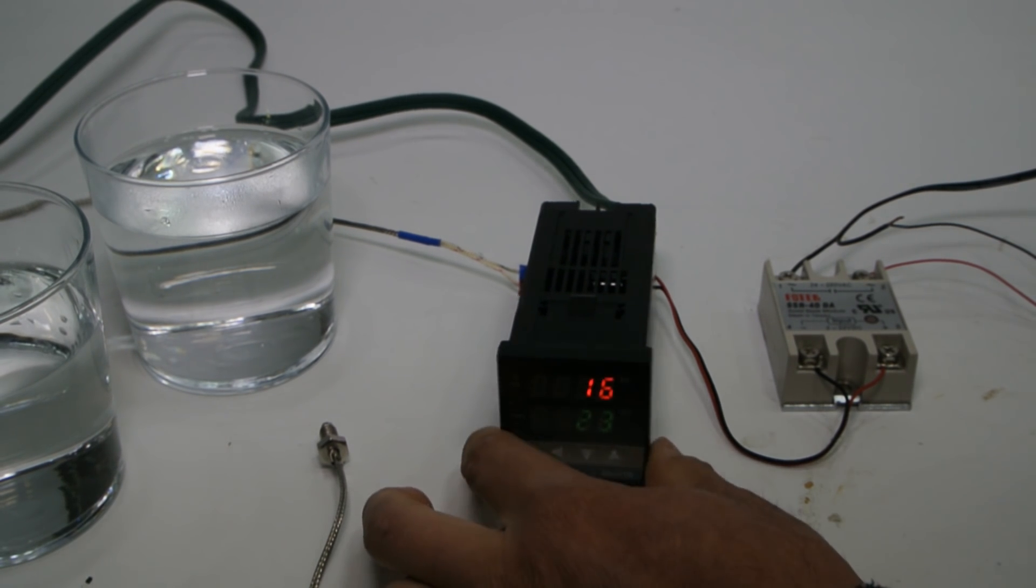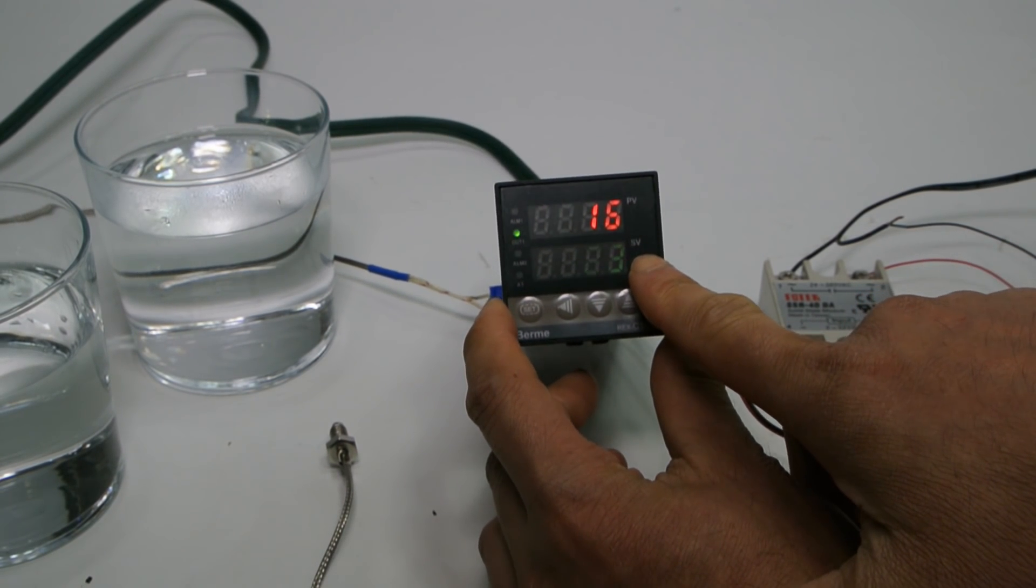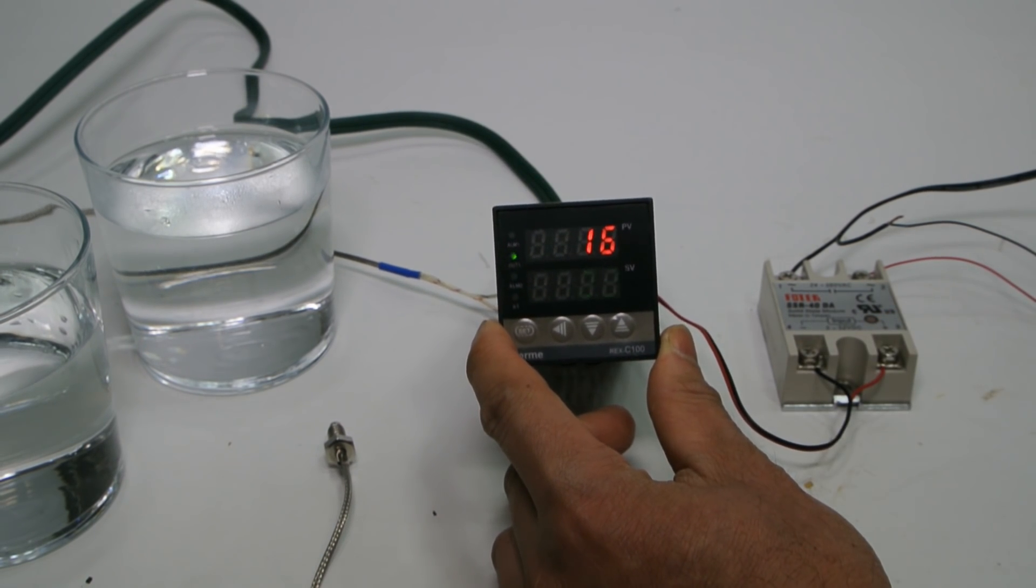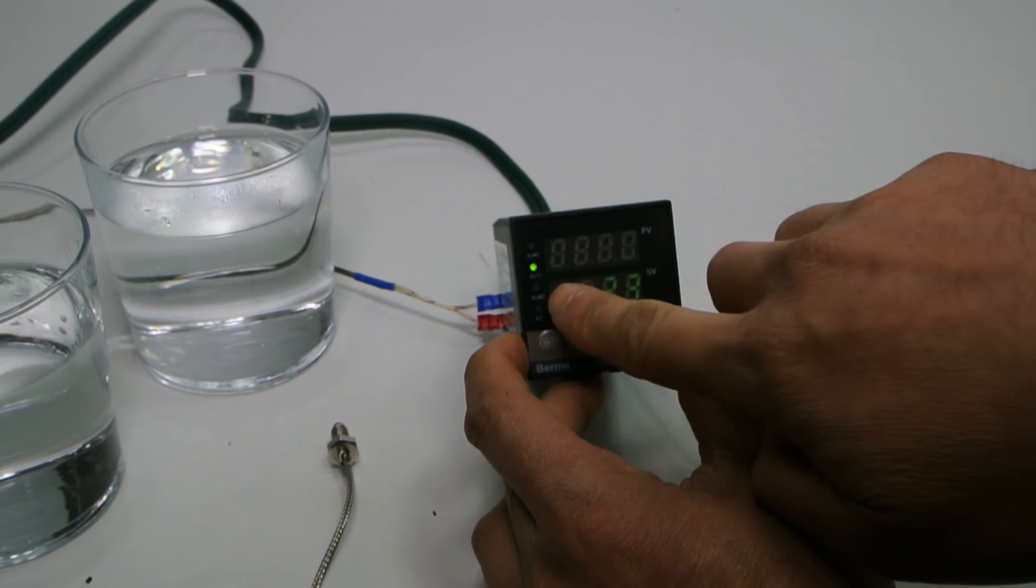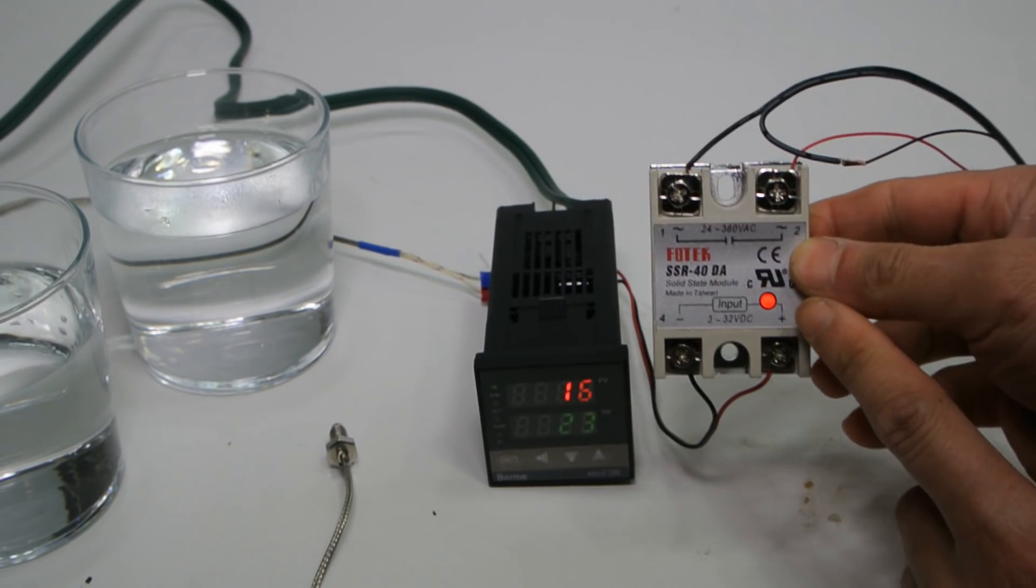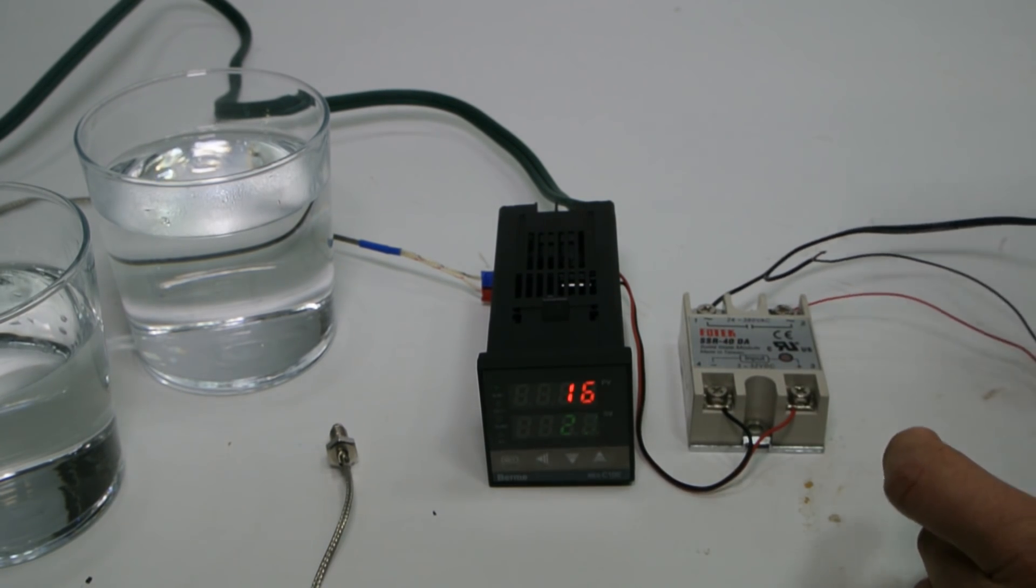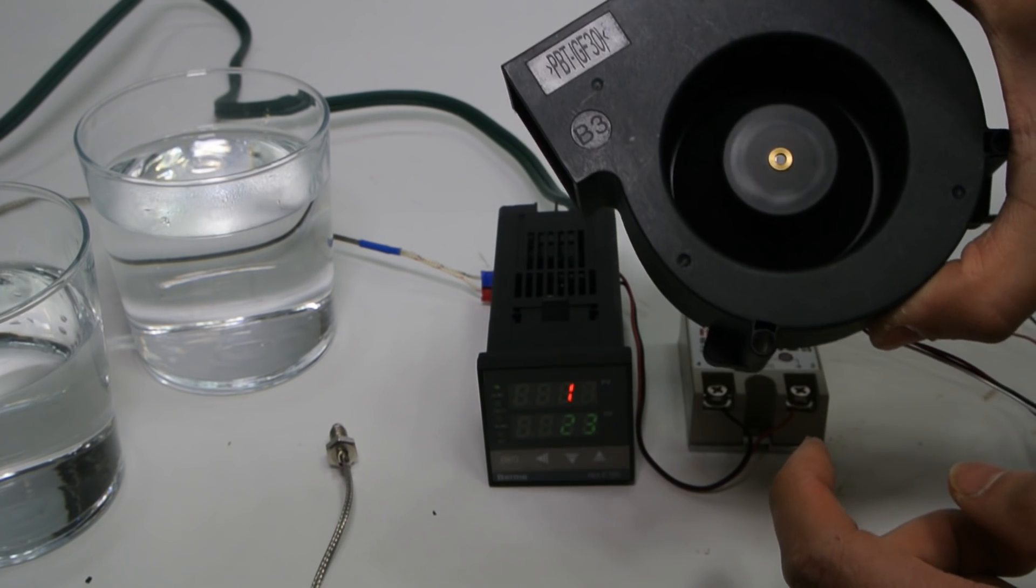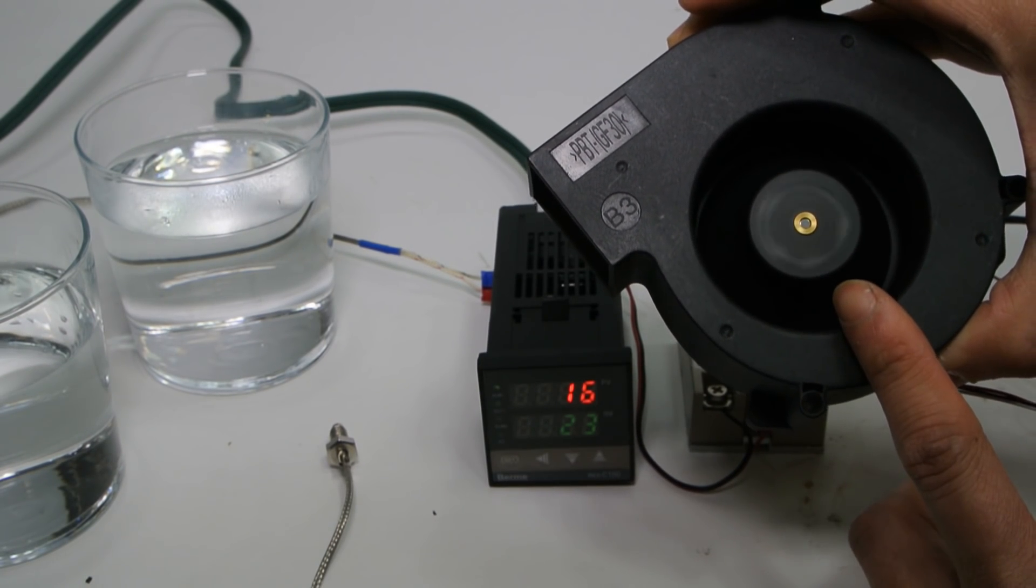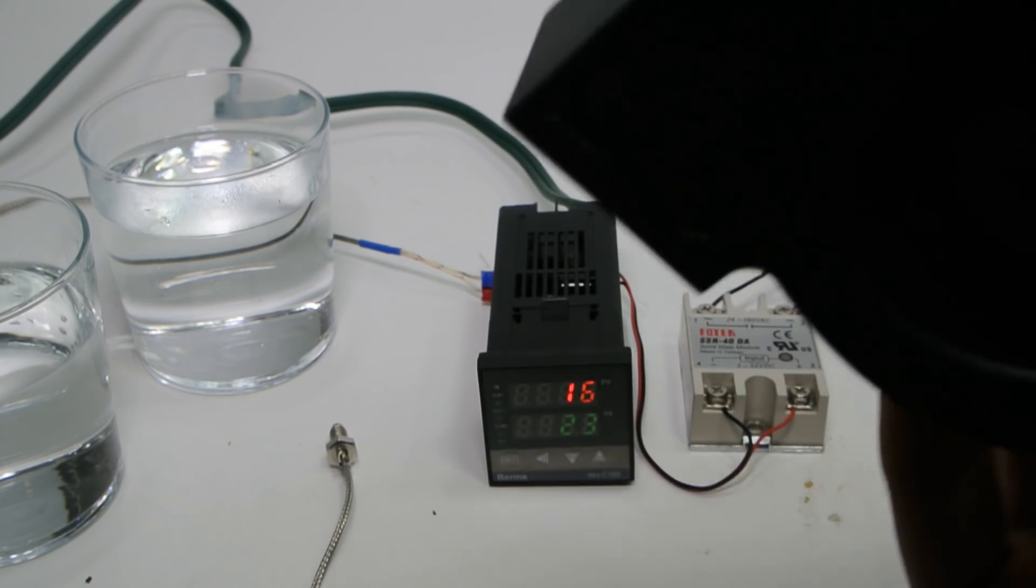So what I want to do is when it is below the set value, in this case 23, I want it to turn on and cycle. You can tell it turns on right here with this little light. Also on the solid state relay that light is on, which I have hooked up to a fan right now which you can see is actually spinning. There's some air flow going on, you can kind of hear it.